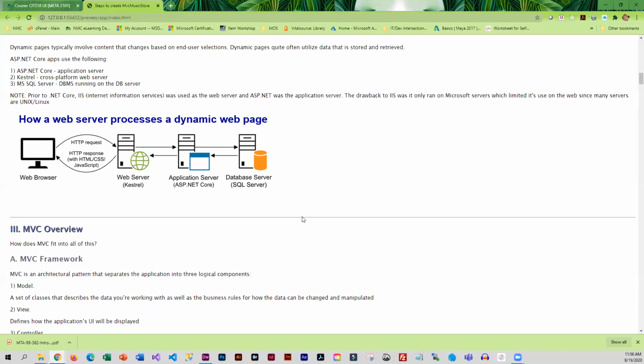Then ASP.NET Core interacts with the MS SQL server. So it executes the commands and retrieves the data. Once ASP.NET Core has the data, it sends it back to the web server, which in turn sends it back to the client. So that's how this whole process works.